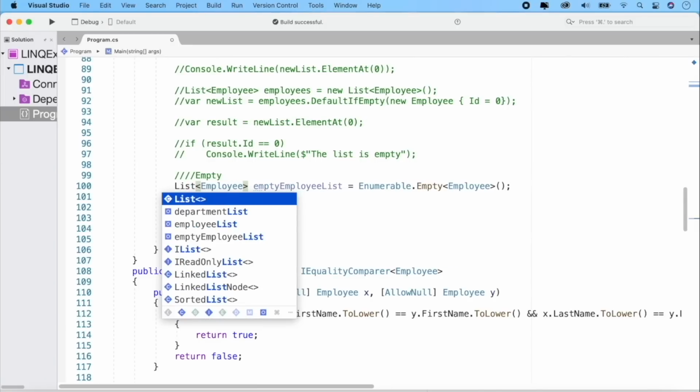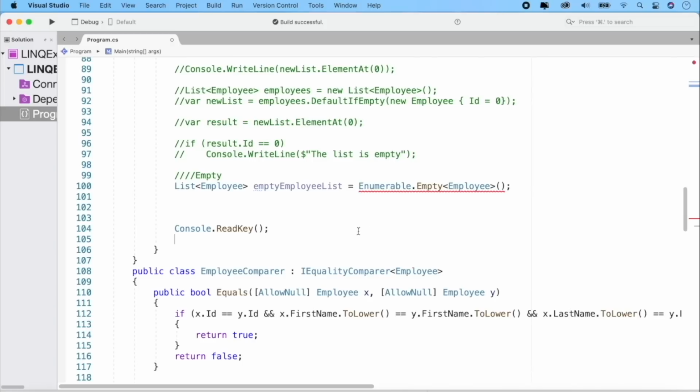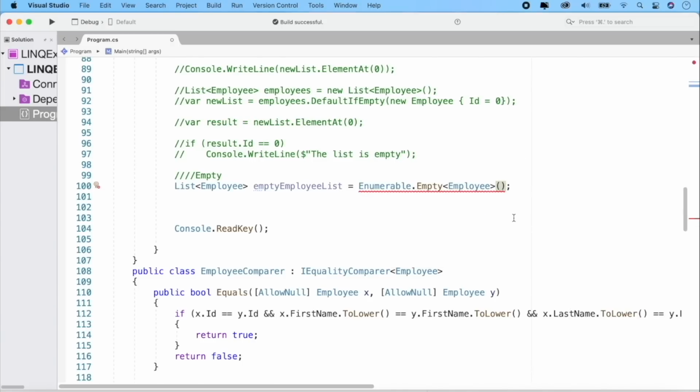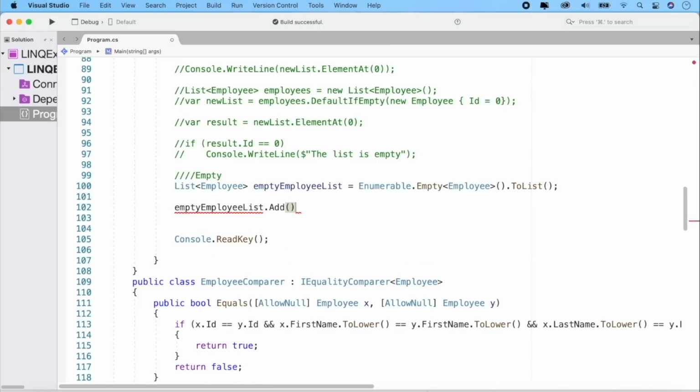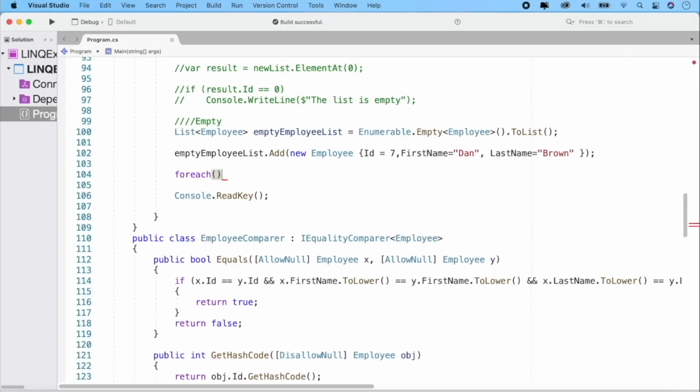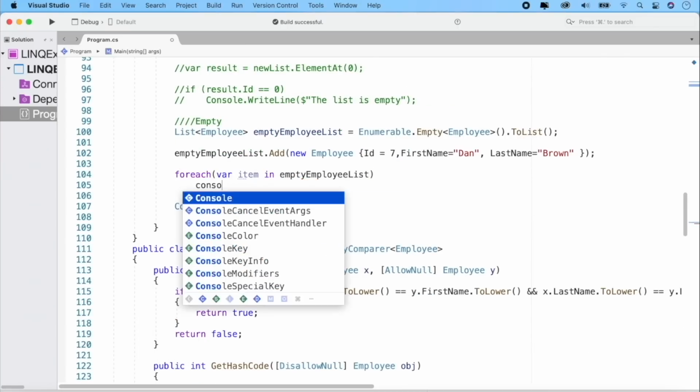We are using the ToList operator to convert an IEnumerable generic collection that is strongly typed with the employee data type to a generic list that is strongly typed as employee. So for good measure, let's add a new employee item to our new list that we have generated through the use of the empty method and the use of the ToList conversion operator. Let's write code to write the items, or in this case one item, stored in our new list to the screen.